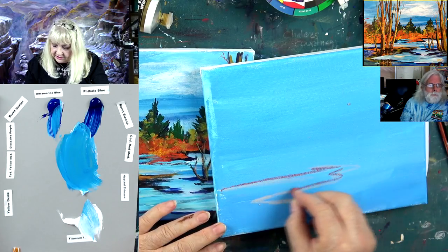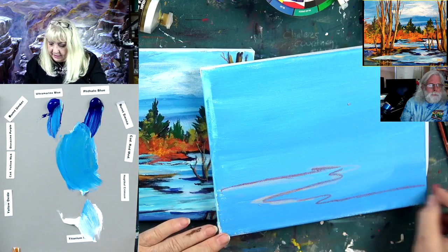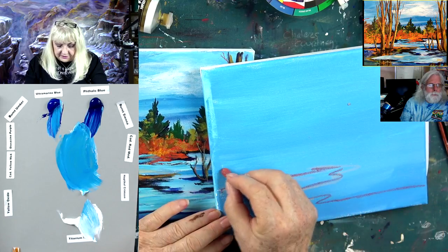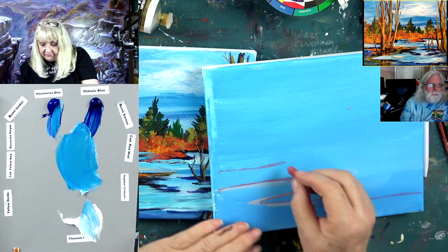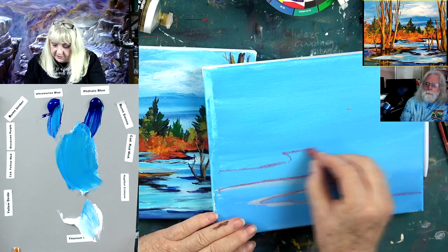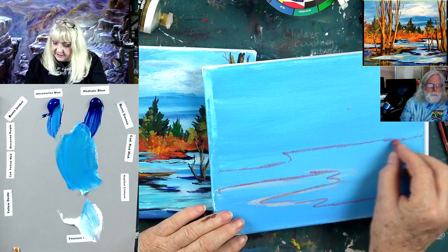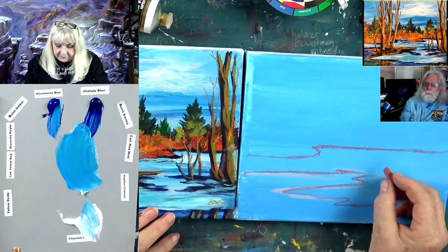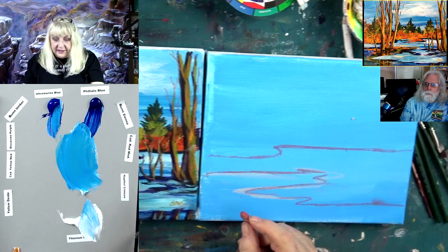Here you go. Something like this, all right? Kind of zigzag it back along here. And then I'm going to come up about two fingers and then come about as far, not quite as far as this, maybe about four. Come up and then just come across here like that again. So again, this is a zigzaggy kind of thing like this. Now, one of the things I noticed in this painting when I was looking at it, this almost looked like a lake back here to me, doesn't it?